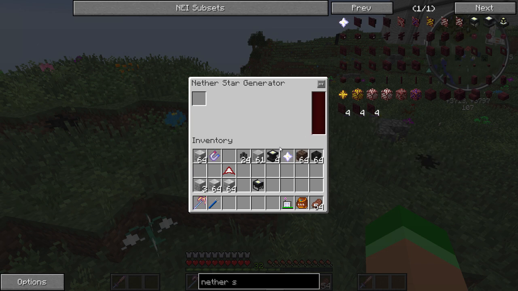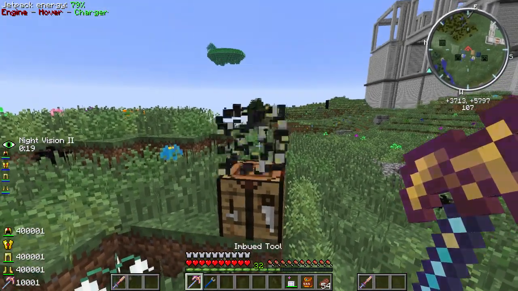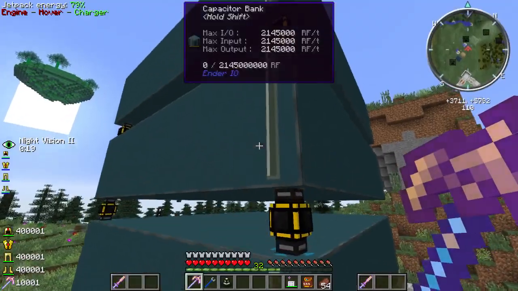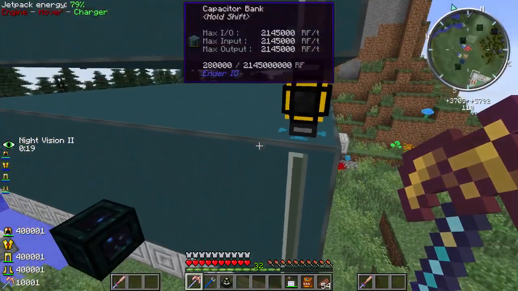So when I did the calculations, when you do the 40,000 times 64, that is going to be 2,560,000. Wow. Now, this is the first thing that we've seen that exceeds what these banks are able to do as far as transferring power.